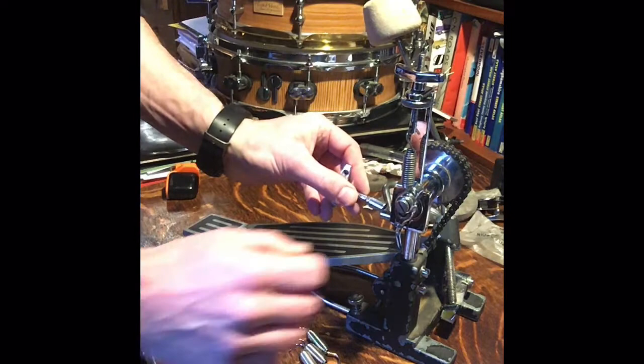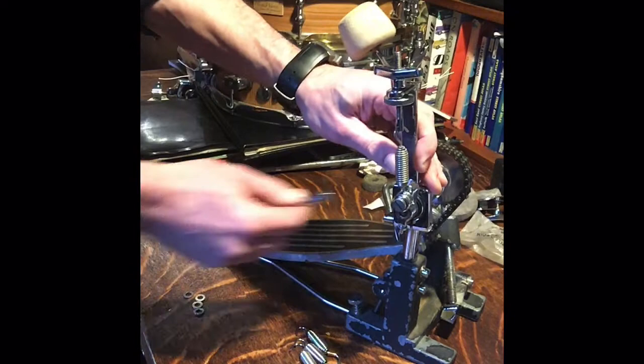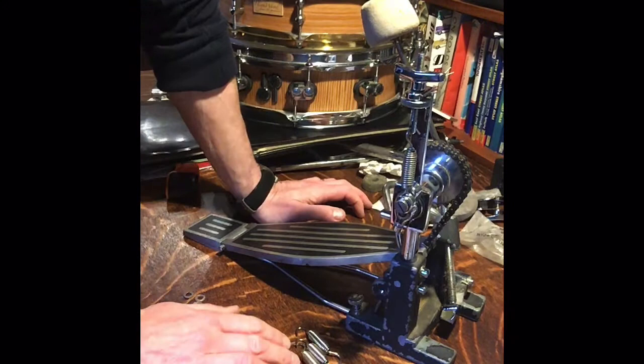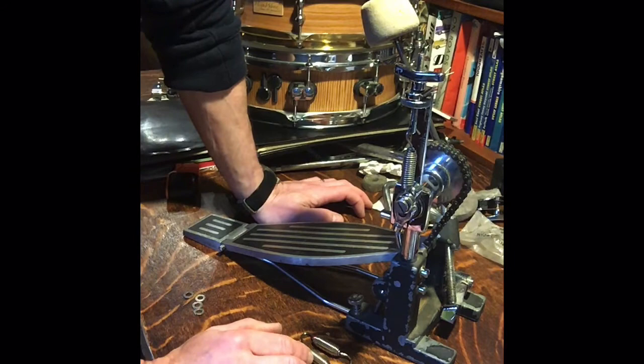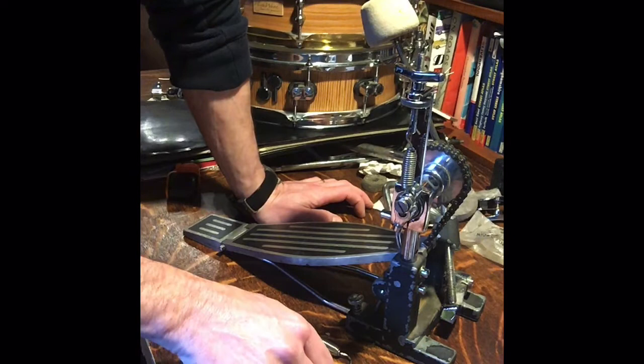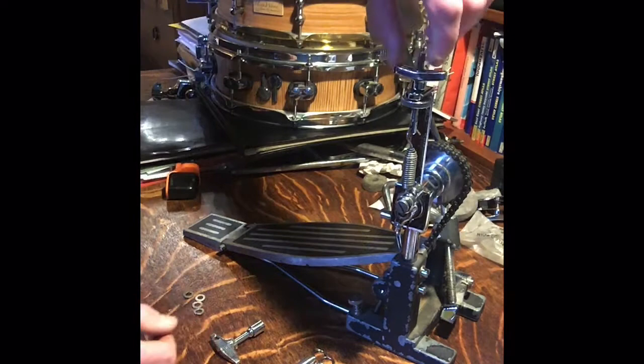It copies the Rogers design. This arm can also be adjusted — it's a single piece of metal that wraps around the post. Undoing that means you can set it where you choose. I'd have mine in the upright position so it doesn't catch my flares. Changing the spring: there are actually three springs available for the Signature, and you can use these on a Phonic as well, which doesn't have this arm. The heavy gauge one is the longest, and they reduce in length as they go lighter.